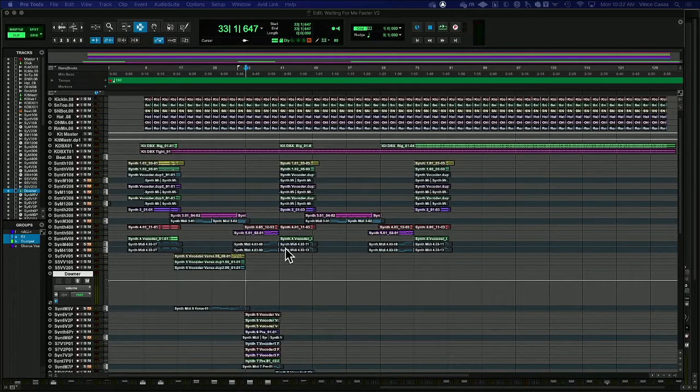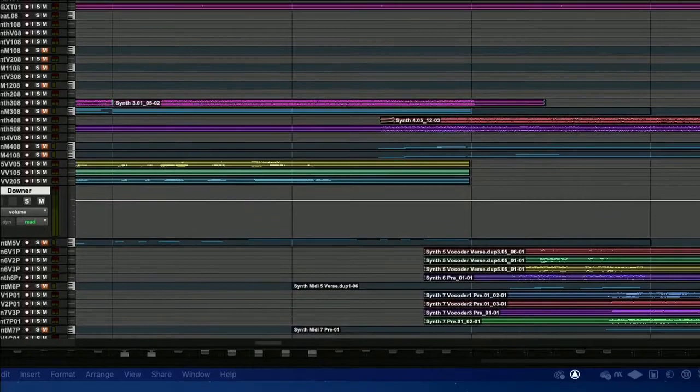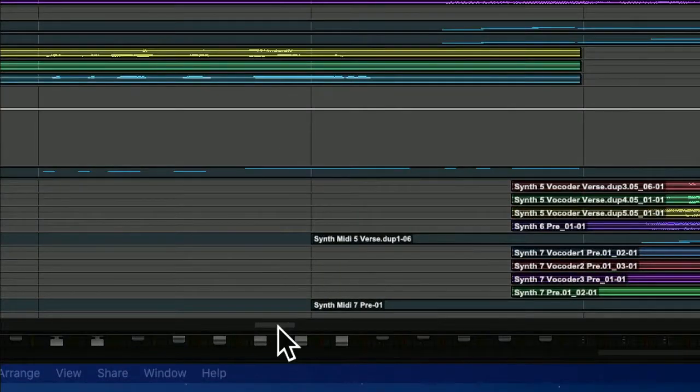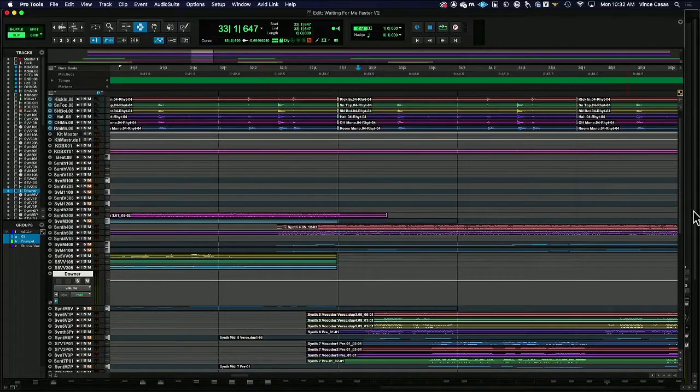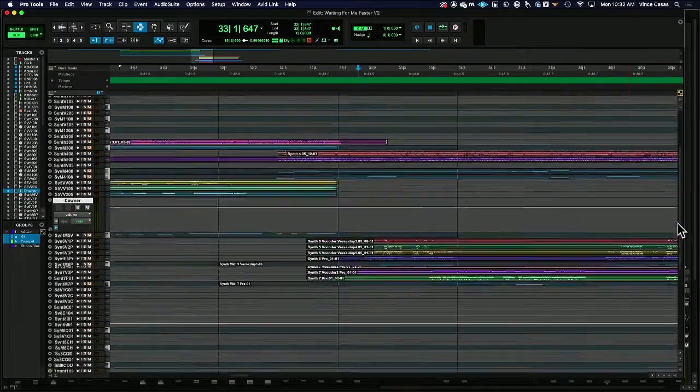So the scrolling functions inside of Pro Tools are pretty simple. If we're zoomed in pretty tight on stuff, you'll notice that we have the typical scrolling options at the bottom of the screen here, for back and forth, and then the same up top. This one always becomes a constant because as we add more tracks, we really need to be able to do that.